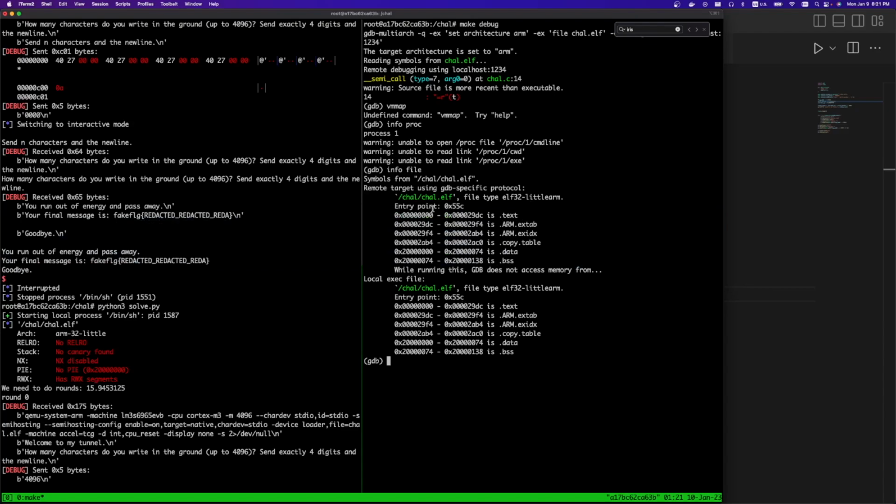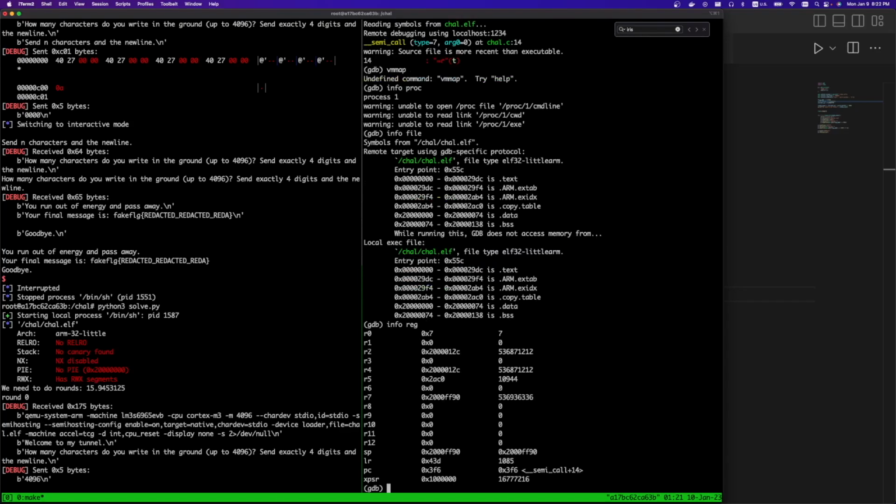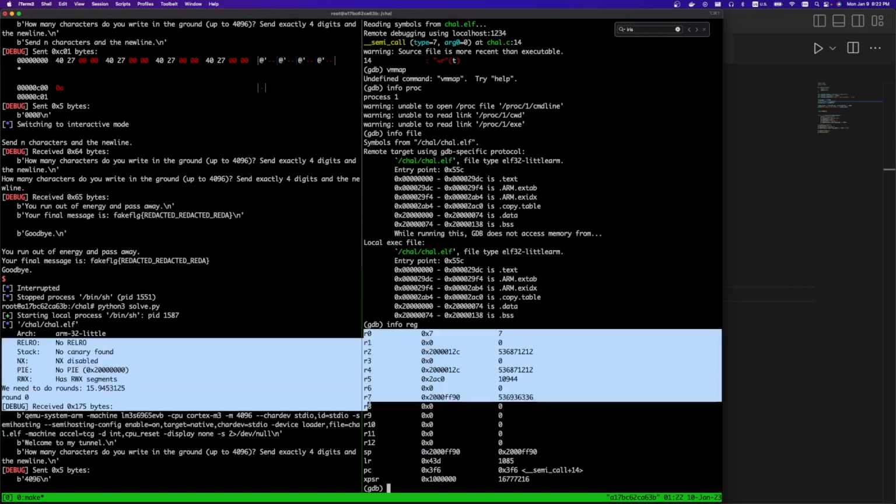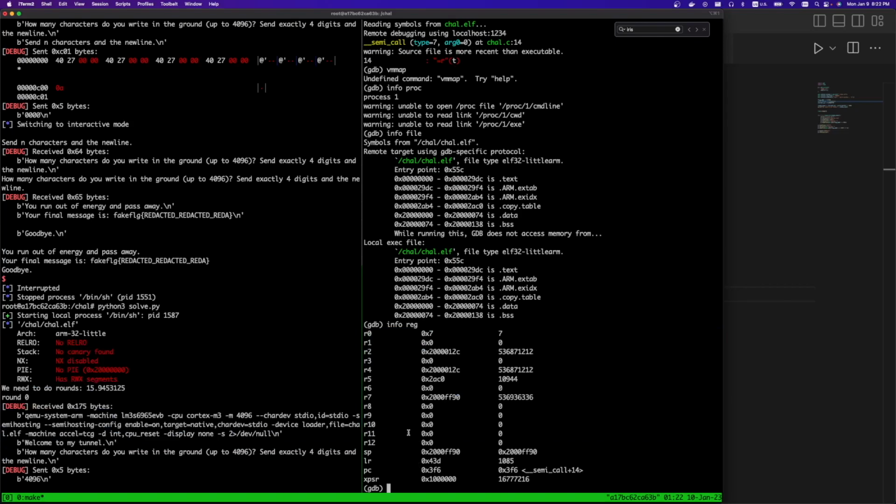It doesn't show where the stack is, but after playing with it for a while, it does look mostly correct. We'll eventually see that text is actually these addresses, and I think the stack is a little bit higher than this, but actually no, I think that is data. So these are correct, it just doesn't show the stack. But we can look at info reg and actually get the stack address out. We can see the current stack pointer is here. It's kind of fun, you can tell this is an ARM binary. We don't have RAX and RBX, we have R0 to R12, which is pretty cool. But anyways, we have a stack pointer.